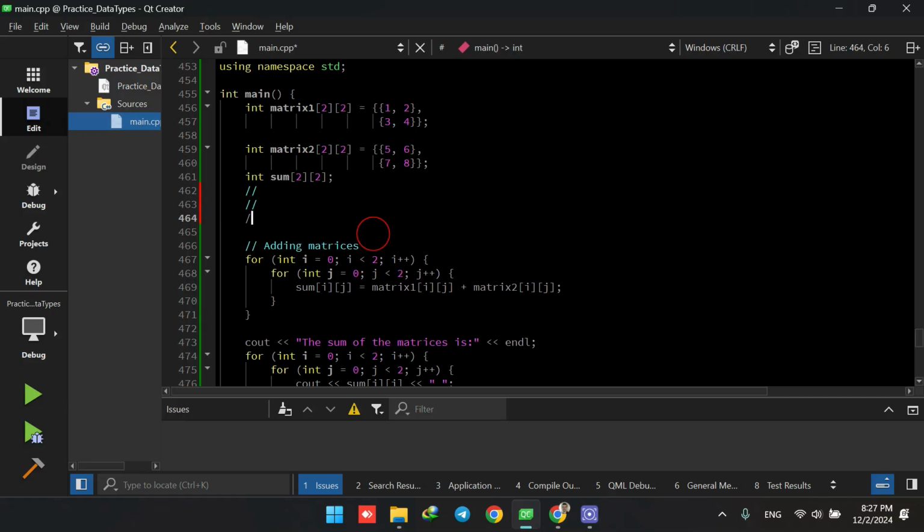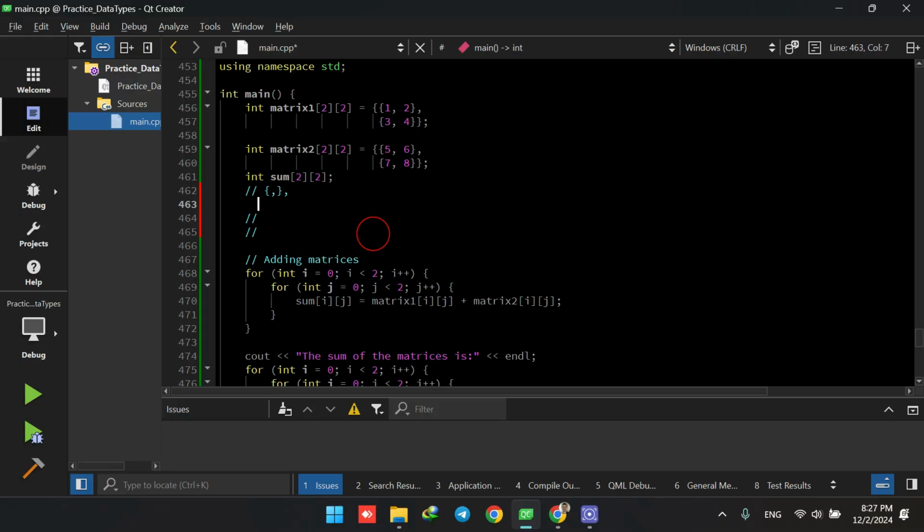So imagine that we have now a matrix that corresponds to our third matrix here.